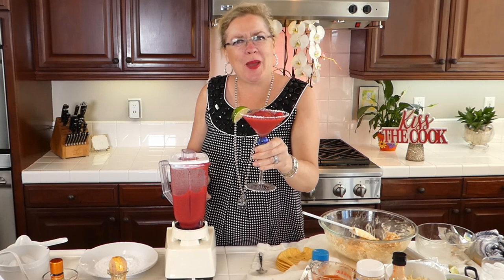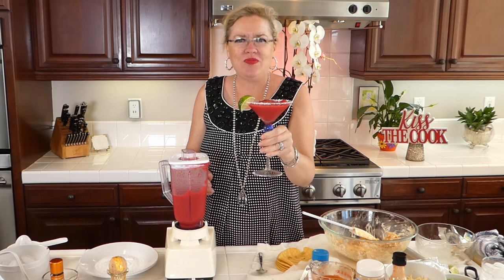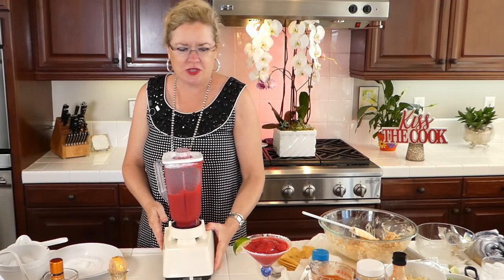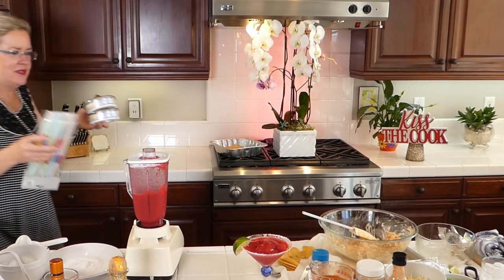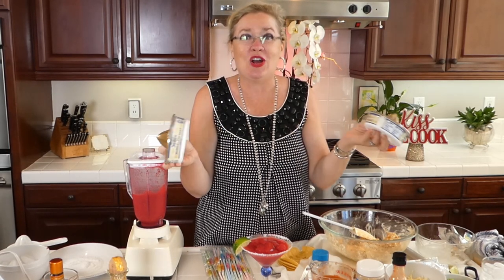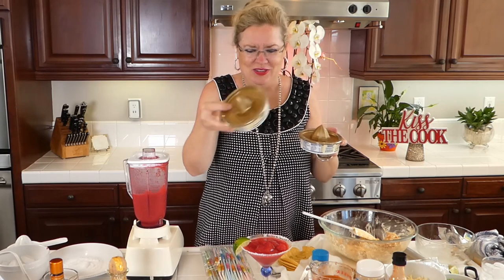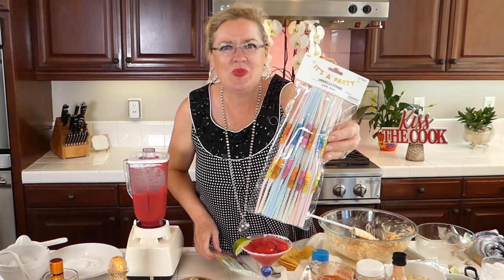I'm going to give this a taste — oh yeah, that's three thumbs up on that! So cheers, happy Saturday! We have buffalo chicken enchiladas and our beautiful raspberry margarita to make your Saturday even better. So we have a fun giveaway for today in our theme of our margarita. I'm giving away margarita salt — because you can't have a margarita without margarita salt — and it's a holiday weekend next weekend, Labor Day weekend, so some margarita salt so you can try out this recipe.